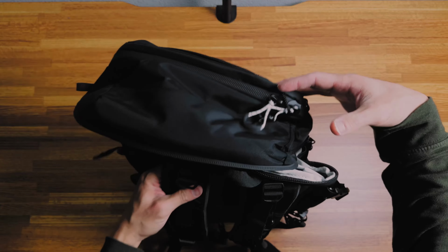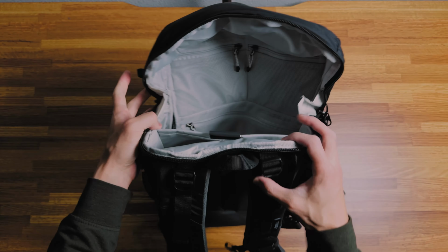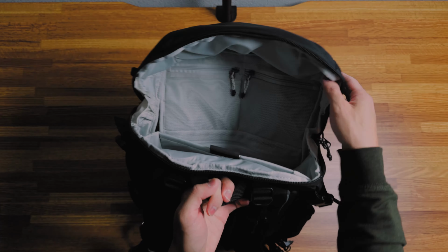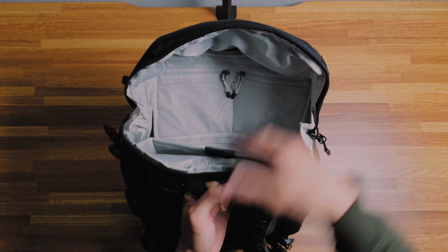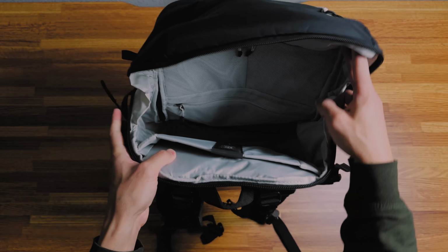loaders. So sometimes this top part on other packs flaps open too much, or the reverse, it just closes on me because it's kind of heavy. And these guys have just enough rigidity to stop it from falling open, of course, but also stop it from closing by accident. So overall, it was just really easy to use, and I could access this whole thing with one hand.